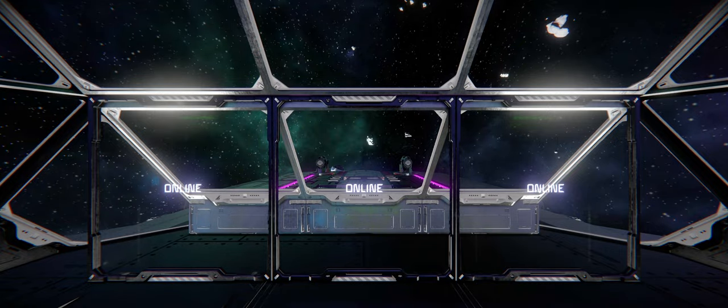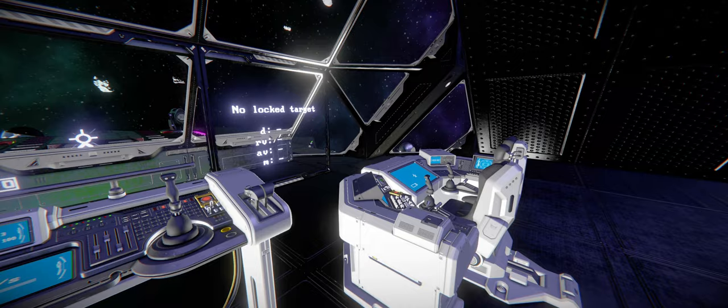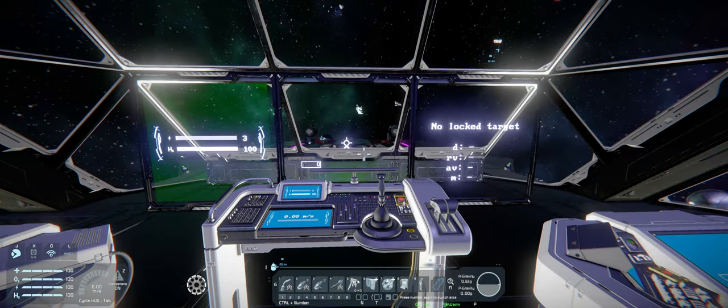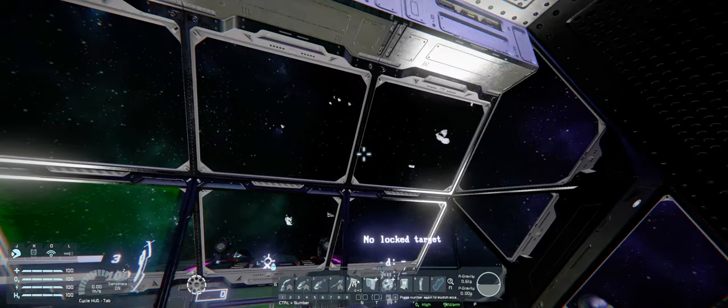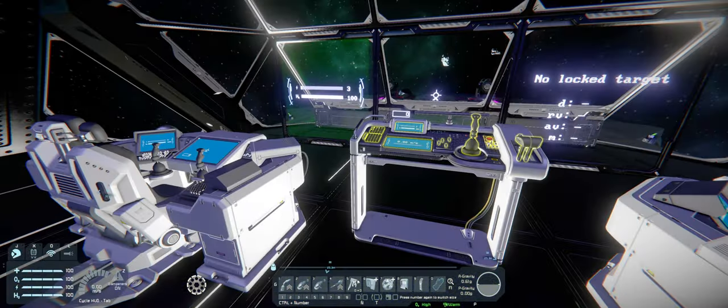So let's get back to our cockpit. Now this is a live ship. We're outside of creative mode right now. We do have invulnerable turned on, but there's a fairly good chance that we could get attacked while we do this, so you may get to see this thing in action.